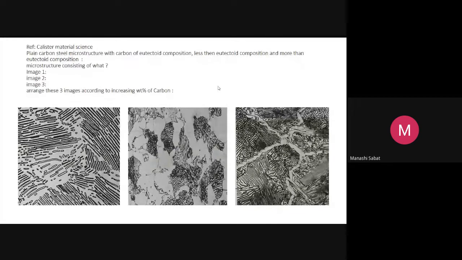So if you check the strength and hardness, it will be high here, right? Basically, but it is a brittle kind of structure, because due to the network of cementite it is harder and brittle. And this is having good toughness, high strength and high toughness, and this is having some ductility because of more ferrite.